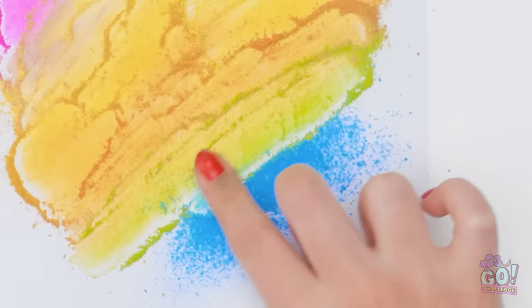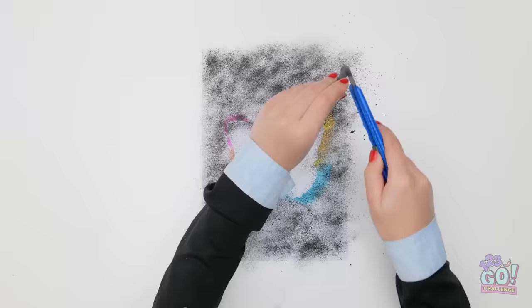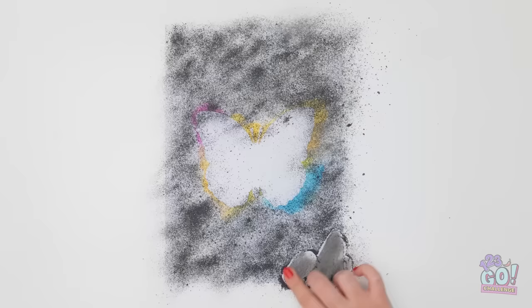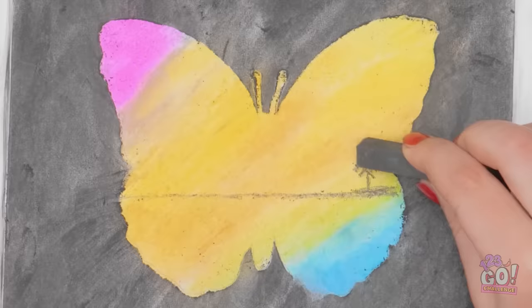That looks about right. Did you really think I wouldn't use black in this drawing? I'll shave the chalk over the stencil. I'll cover the whole page with it. Then I'll smudge it with my finger. It's gonna give a great effect. I'll take my time around the stencil. I'll use my other hand to hold it in place. I don't want to ruin it now. Now I can remove the stencil, but I'm not finished yet.